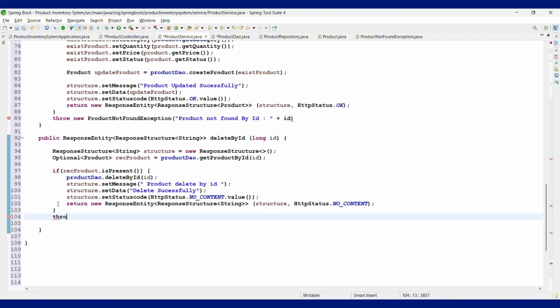Just throw new product not found exception, and product not found in the ID of plus ID of this.